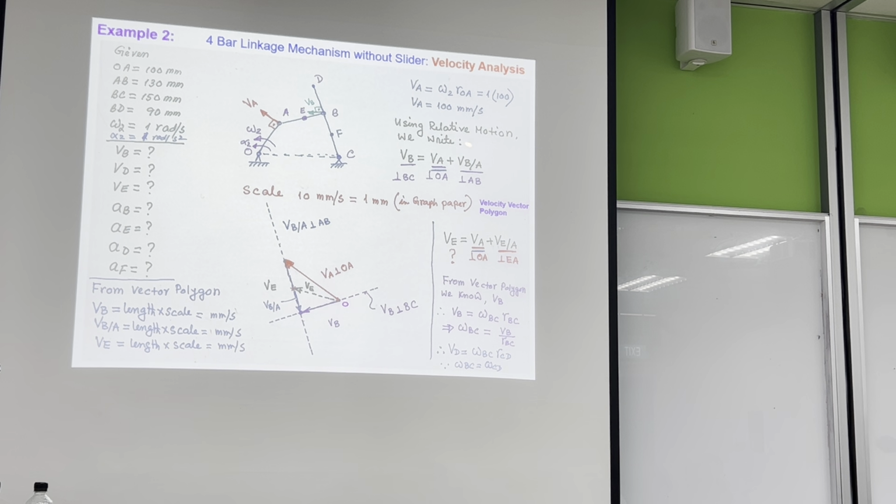So now, we wrote it, and hey, we have three parameters. We need to ask the beautiful question. What is that? We know its direction, but we don't know its magnitude. So let's ask the first question. VA, do we know its direction? Yes, it is perpendicular to our OA. I also showed you with the symbol here, a rectangle with a dot in the middle, which means a 90-degree angle. You learn that symbol in high school.